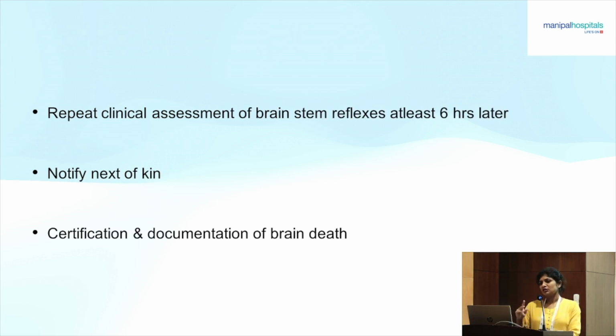So this test should be done twice, at least 6 hours apart, and only then can we declare them brain dead. Once we declare, we have to notify the next of kin, and certification and documentation of the brain death is important. We have this Jiva Sarthakate, where we have forms which we have to fill and submit.